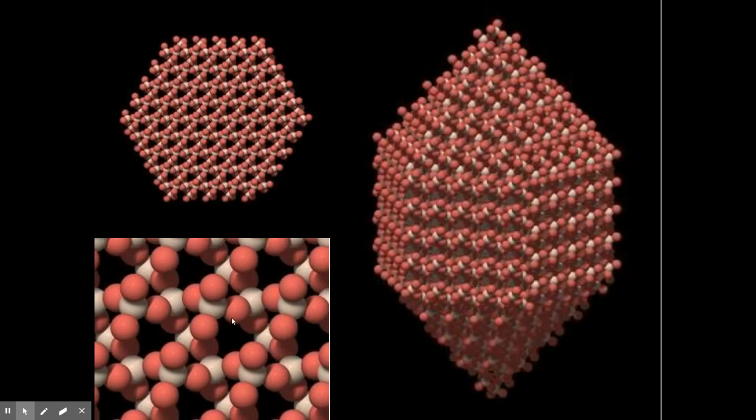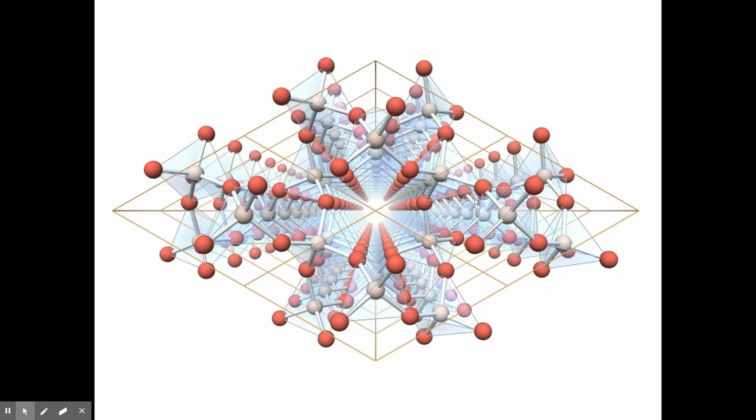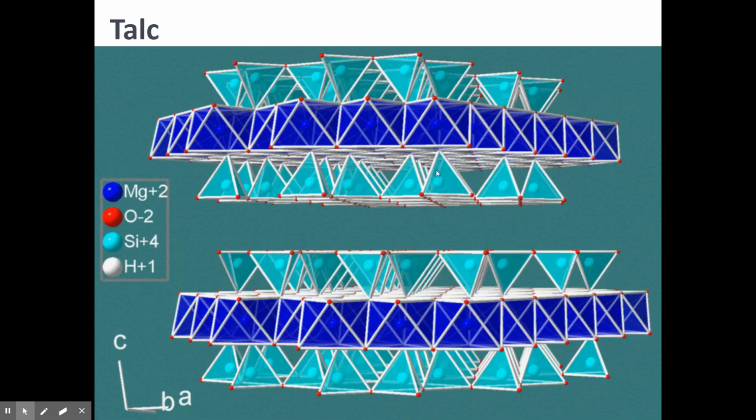Here's another one. Look at the density of this thing. It's all packed together with all these tetrahedrons, really, really tightly packed together. This mineral is actually quartz. It's a really, really hard, dense mineral. Here's another one, right? Just look at how they're all layered together and structured together to make these different shapes. Here's a cool one called talc. Talc has that layering structure as well. Again, you have a lot of different ways to put these things together, and by doing so, you essentially make different minerals.